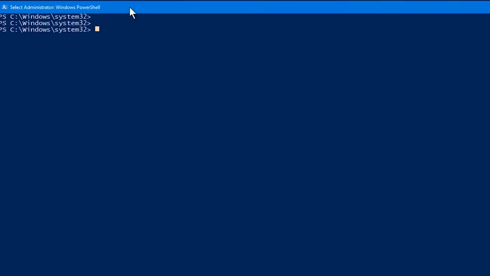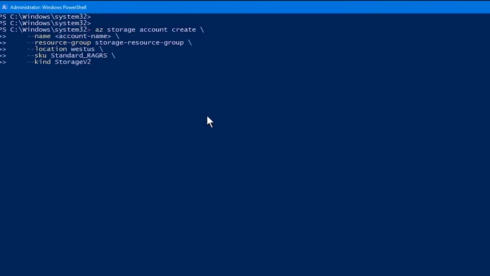Okay, I'm not going to create one in the CLI. I'm just going to show you the commands here. I'm just going to copy and paste them in here. In the Azure CLI, I would do az storage account create, and then the name would be whatever the account name is, ShanStore98. The resource group, they're just putting in a new one here, but I would go ahead and designate test group, and then my location, West US, Central US, to use the previous example, there is the same SKU and the same storage kind, StorageV2. So that's the command for the Azure CLI.